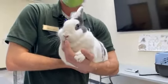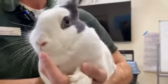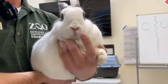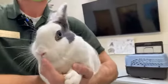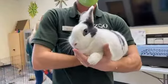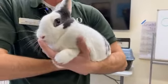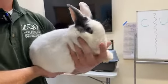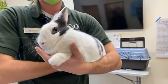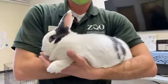Rabbits are really cool, and now I can head into some of the day-to-day care that we do for Belle. We like to make sure that she stays nice and healthy here at the zoo. So we do a lot of things to make sure that she is happy, healthy, and doing great as our animal ambassador rabbit. The main things we do are physical checks — I can do one right now and make sure she is looking healthy. I'm making sure there isn't any hair loss, her body condition feels good, she doesn't feel like she's losing weight or any bonier than normal. We also like to monitor her food intake and how much she goes to the bathroom. She gets a pretty standardized diet every day, so we know if she's been eating more or less than normal.